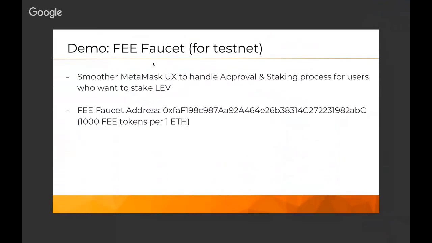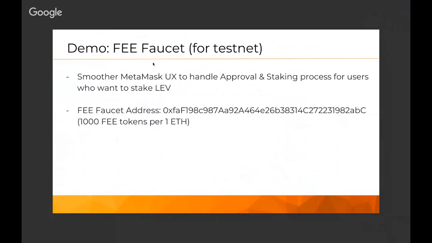All right, perfect. So we saw a little sort of faucet, if you may, or a sale contract in action. And the good part, and many thanks to our beta testers in some sense, where they were also wanting to get hold of fee and struggling a little bit, that inspired us to create a similar mechanism for the fee tokens as well. So we have a fee faucet. What this does is it does two things. One is it makes the whole process of getting hold of fee in the test environment far easier. And this will really be handy.